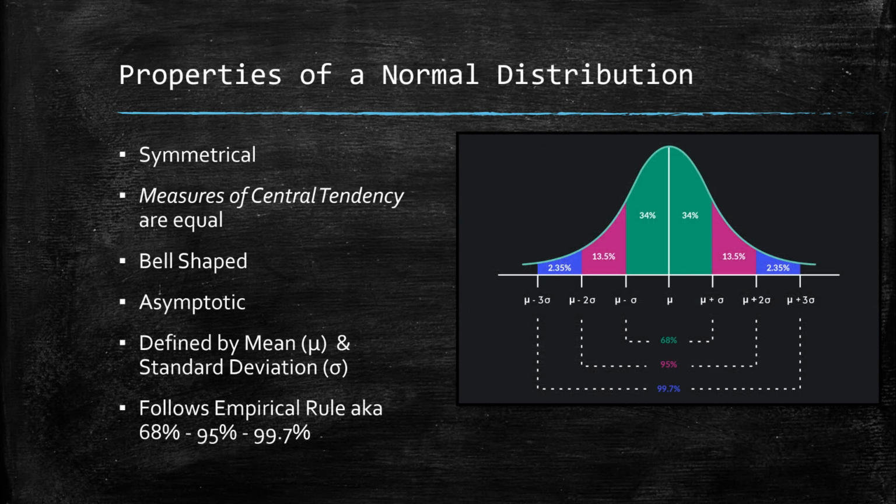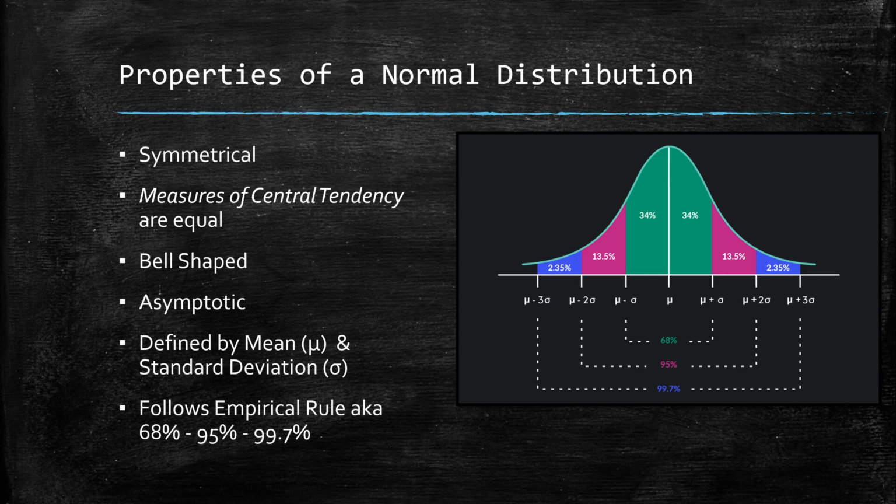And what are those properties? This really needs a deeper dive of its own, but this graphic really helps get a sense for it. The properties of a normal distribution, and you've probably seen this curve before, are that there's symmetry, so it's equal on both sides. All the measures of central tendency are equal, and there will be a video dedicated to the importance of the measures of central tendency at a later time. So stay tuned for that.